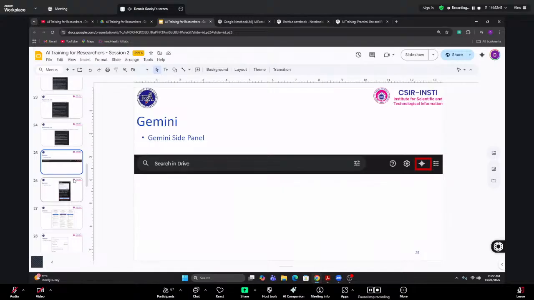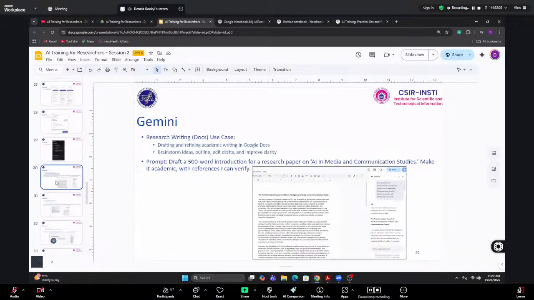We call it the Gemini side panel now because they have integrated Gemini into Google tools like Google Docs, Google Slides, Google Sheets, and so on. Once you are prompting your tool to generate answers for you, using ChatGPT or even the actual Gemini or Grok, sometimes they find it difficult to generate the file itself, like the Word file, the PDF file, the sheets, the PowerPoint.